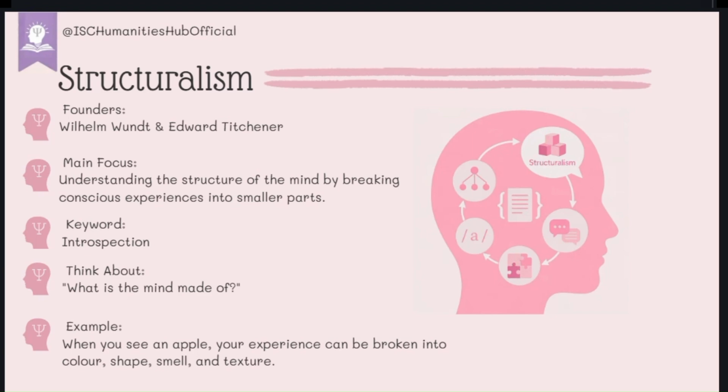Before doing structuralism, a basic understanding of what the schools of psychology are. Basically, psychology encompasses various schools of thought. Each of these schools offers unique perspectives on human behavior, on how psychology should be understood, and on the various mental processes that come with it. The first and a very important school of psychology is structuralism.